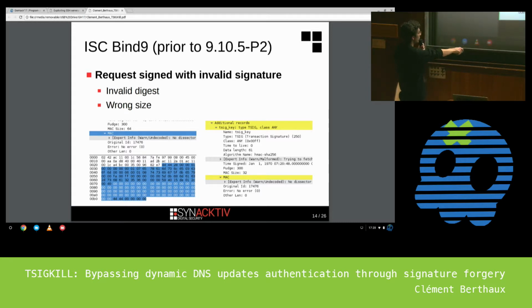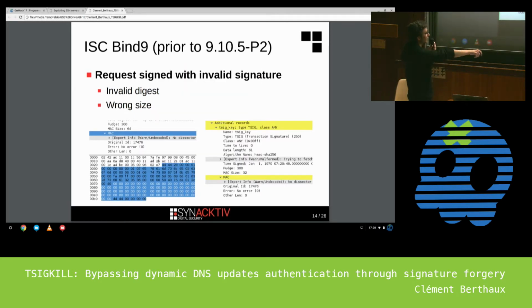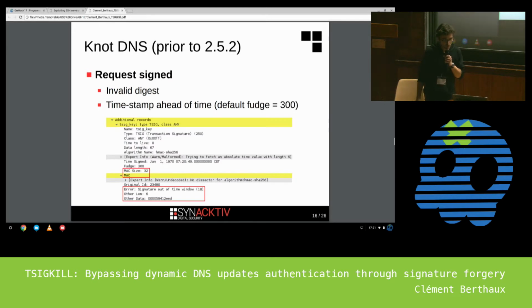Here we have lots of zeros, and we are supposed to use HMAC-SHA256. Sorry, so what the hell? Basically, we send a wrong digest with a wrong size, and we got a signed answer back. So maybe we can use this later.